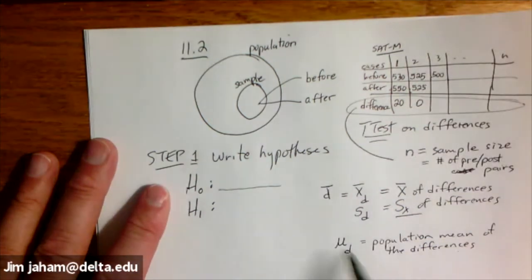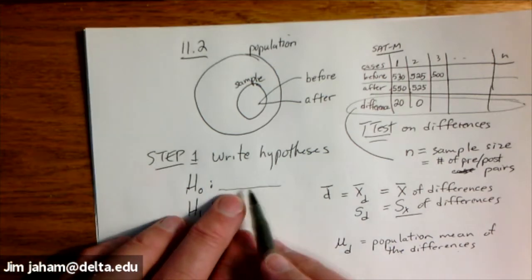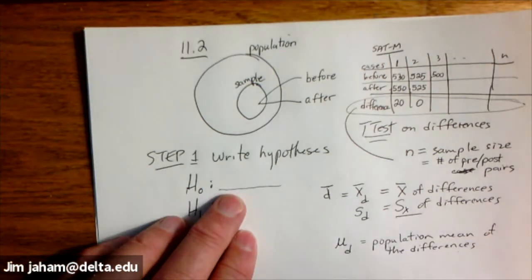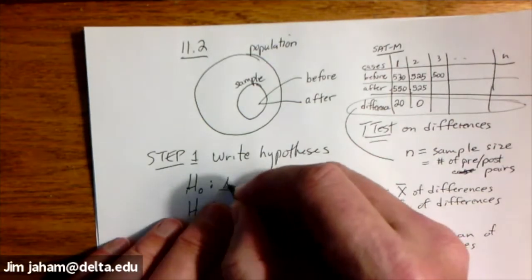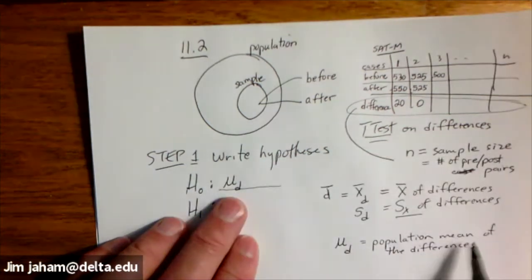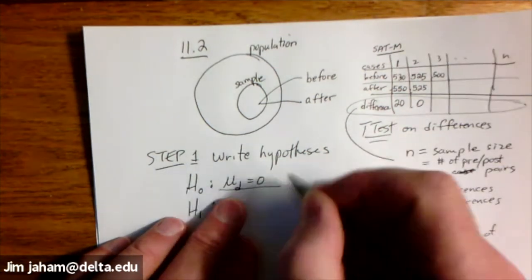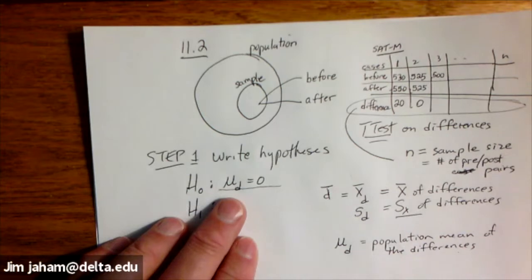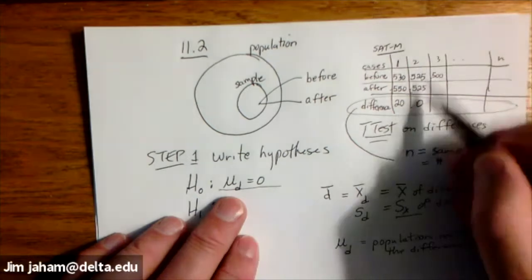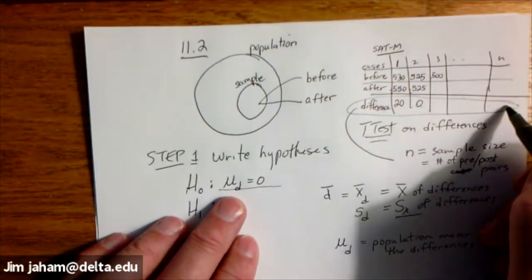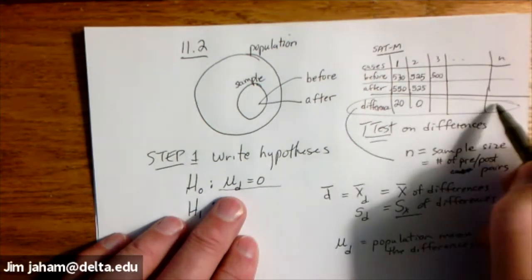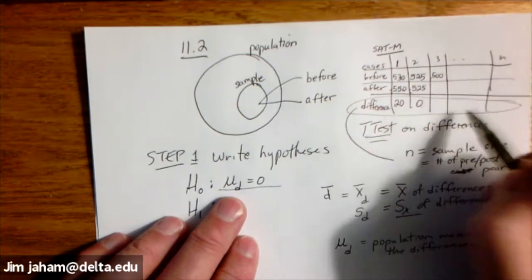So the null hypothesis is going to be the claim that there's no difference. There's no improvement in this program that they took between their sophomore and their junior year. So this hypothesis will always be the same for us. The population mean of the differences is equal to 0. This would mean no improvement or no betterment or no loss of points either. They didn't get better, they didn't get worse. The difference is 0. And if all of these were different and there was no improvement in any of them, then the sum of all these zeros would be 0.